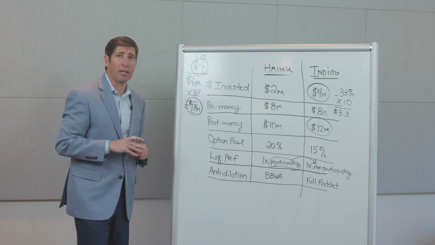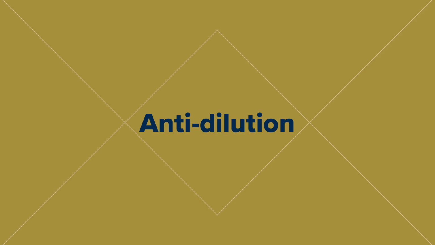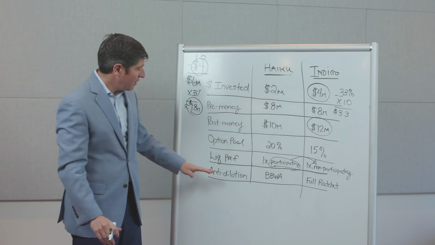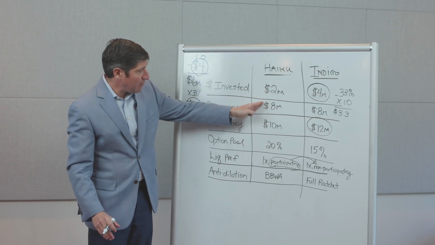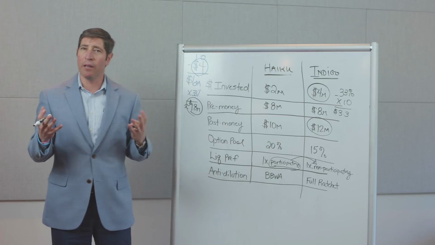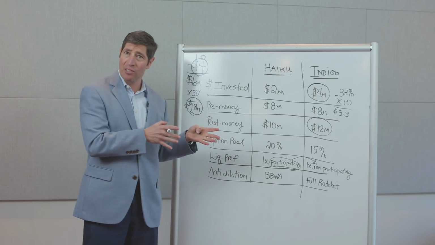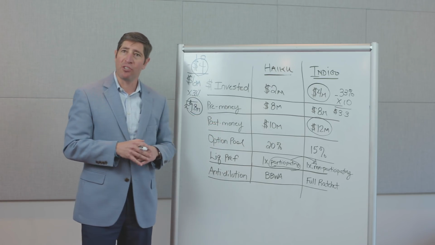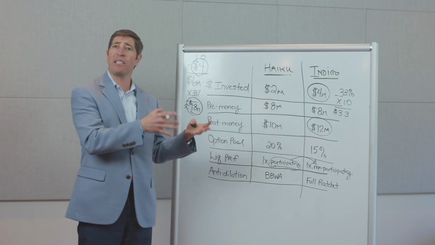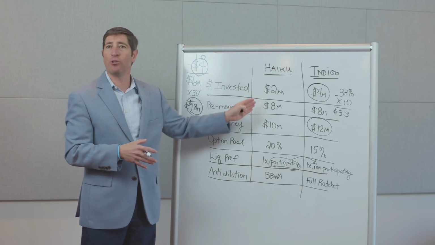The final piece, and then we're going to look at the ownership of the company, is what we call anti-dilution. And what anti-dilution means is, this may not be a polite way to say it, but it's kind of schmuck insurance, quite frankly, for a venture capitalist. What that means is that if I value the company today at $8 million, right, which is what Haiku's doing, and a year from now the company's not doing well, and some other venture capital firm says, hey, you thought it was worth 8, but I actually think it's worth 6 now. What the anti-dilution protection does for the venture capitalist is cause them to get a price adjustment such that they get some benefit of that lower price against the shares that they purchased in this round.